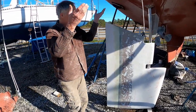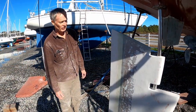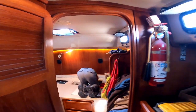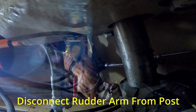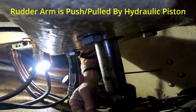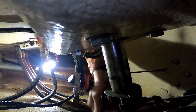Now we have to lift it up, levitate, and stuff it. So a set screw and a clamp screw. No, open it. It's a square. Okay.